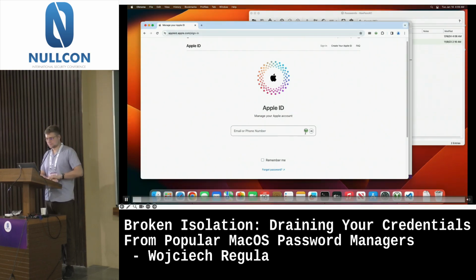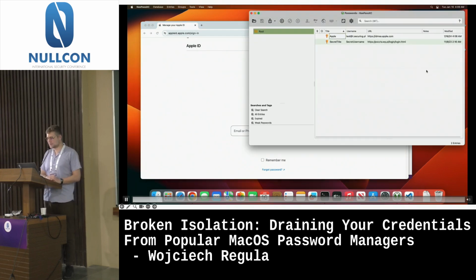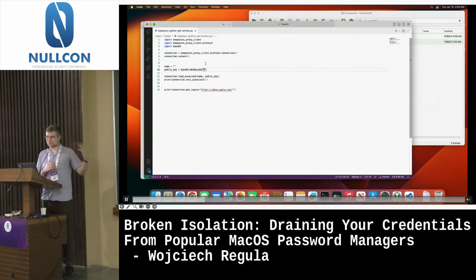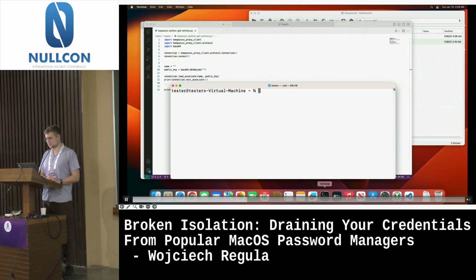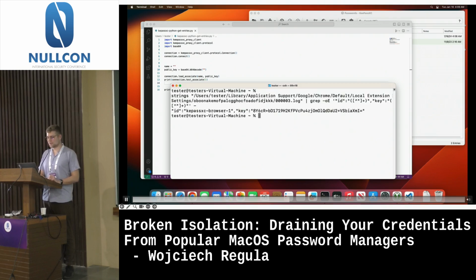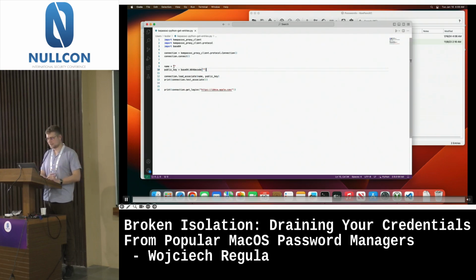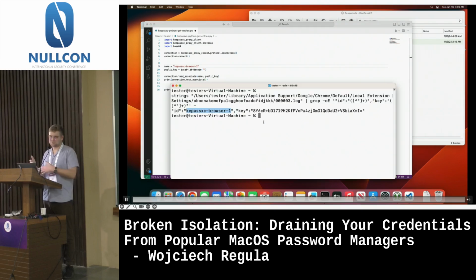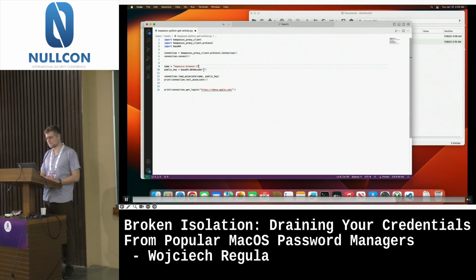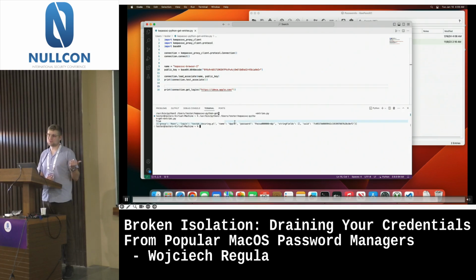Let me show you the demo. So we have the KeePassXC password manager. We have some entries inside, as you can see. This is the whole code of the exploit. There is even a Python library created to interact with the main app. So the only thing we need is the communication ID, which is that, and the master password, the private key, let's say, right? No, not the master password. The master password is for unlocking the vault, but it's a private key. So yeah, we just take the private key, and here we have all the entries.